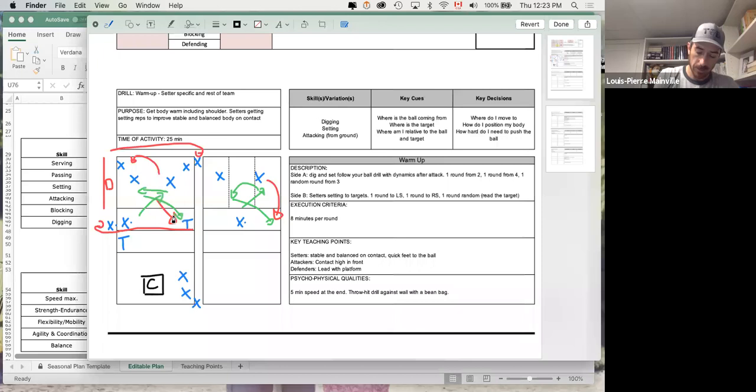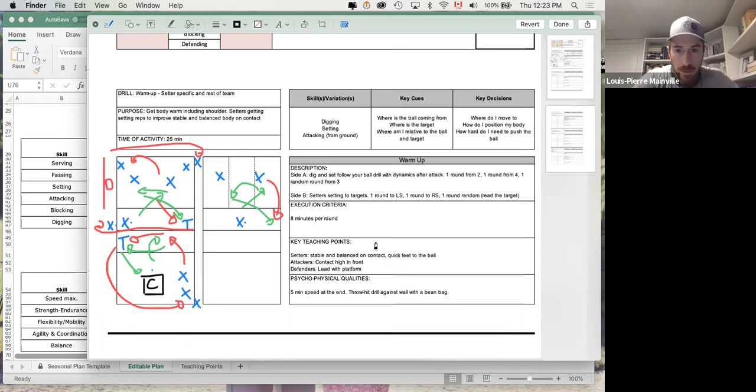And what's going to happen is coach has the ball. The ball is just going to be tossed somewhere along the net just after the setter has penetrated from position 1 to the net, and then they're going to set the ball to the outside. Okay, so you're going to set the ball to the outside, then this player is going to get the ball, give it back to the coach, and then they're just going to rotate to the end here, and whoever set the ball is going to become the target.